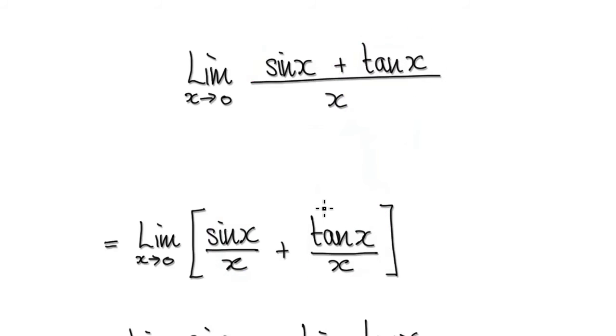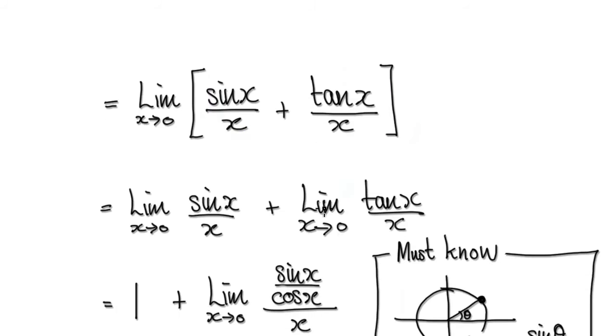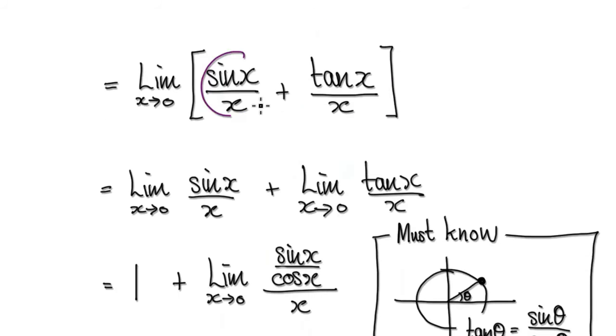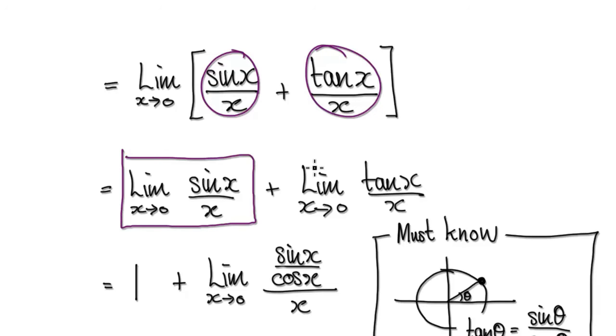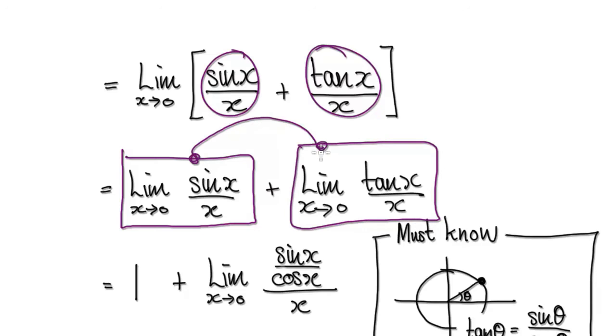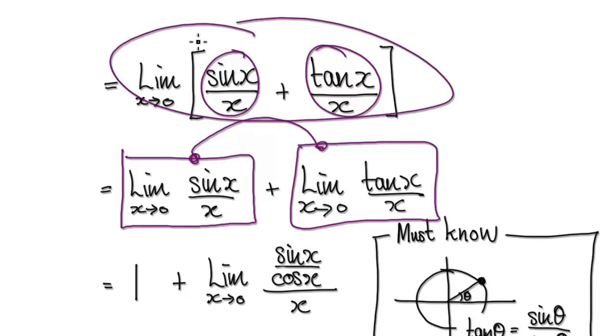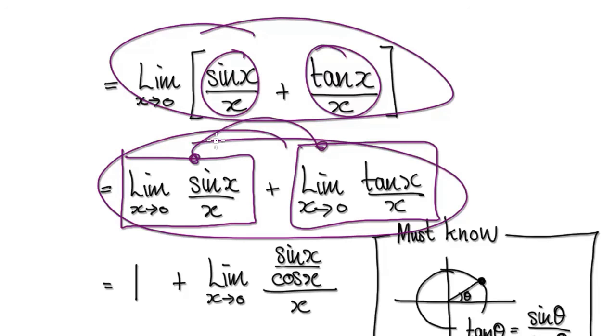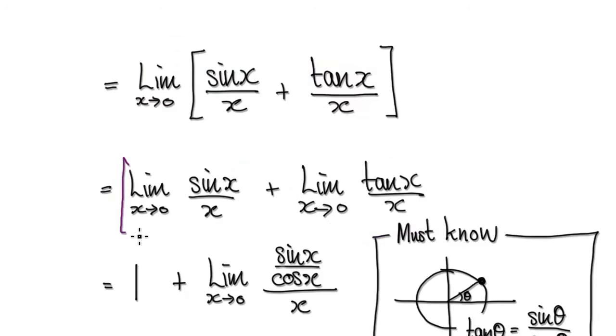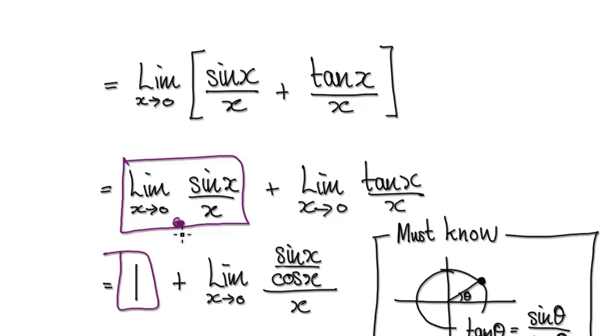So now, taking the limit of one thing plus another thing is the same as taking the limit of one, and then taking the limit of the other thing, and whatever the two limits are, you can add them together. It would be the same thing. So this would be the same as this. Now this you must know by now that it equals 1, and we spent a lot of time proving this. So we've already proved this.